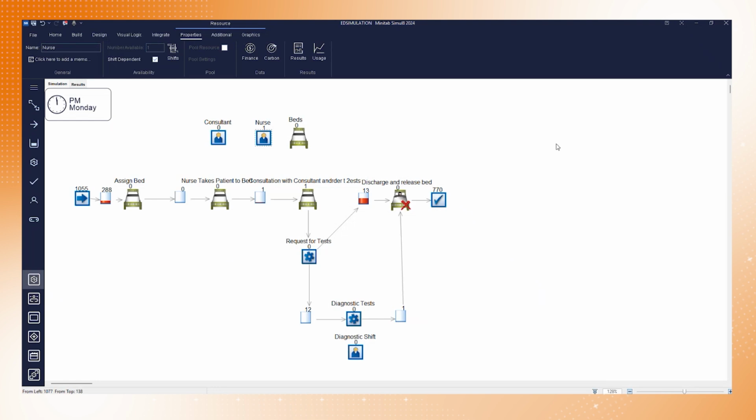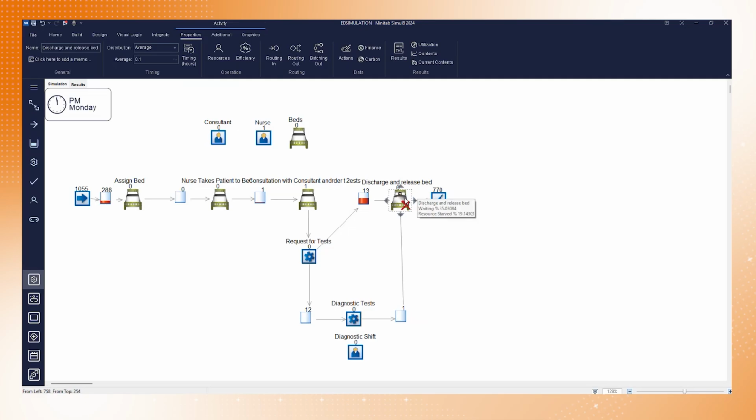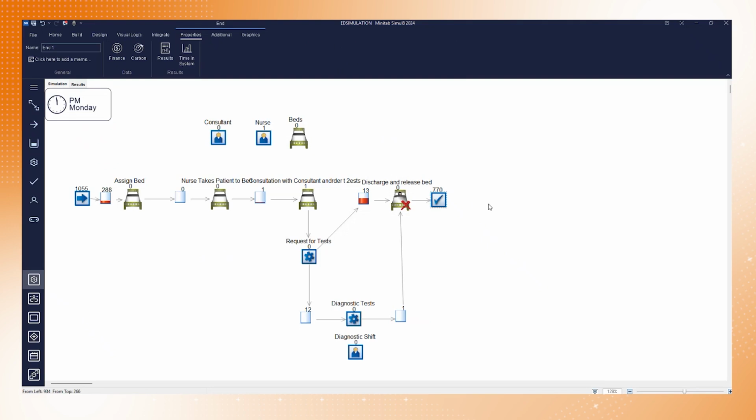So what they're seeing right now is they have someone come, they assign them a bed. Once the bed's assigned, the nurse takes the patient to that room in the emergency department. They're in that bed. And then they're seen by a doctor consultant, a consulting doctor. After that, they might have diagnostics tests done or they might not. And then they are discharged and the bed is released. Once the diagnostics come back, we know what's wrong with the patient. We can then either send them on their way, send them off with the medication they need, et cetera, and then they leave the emergency department.